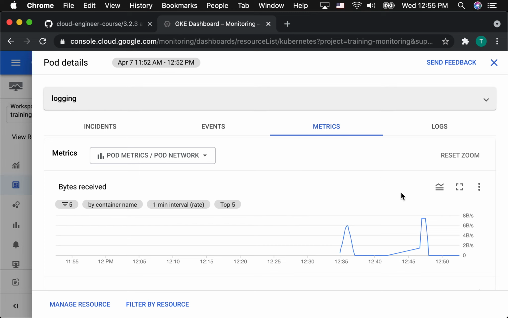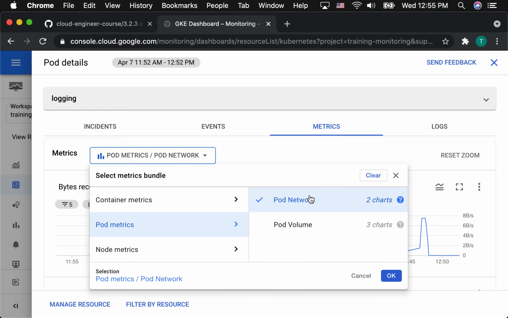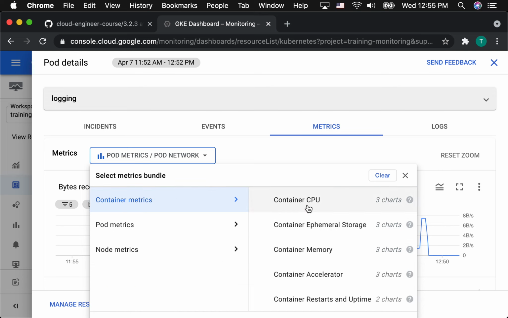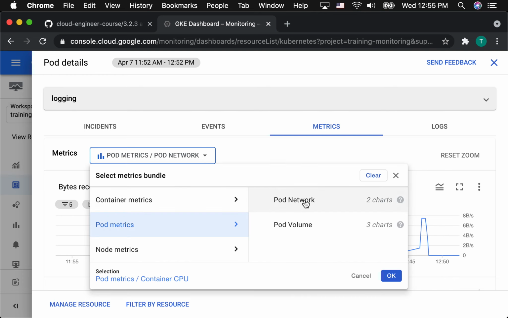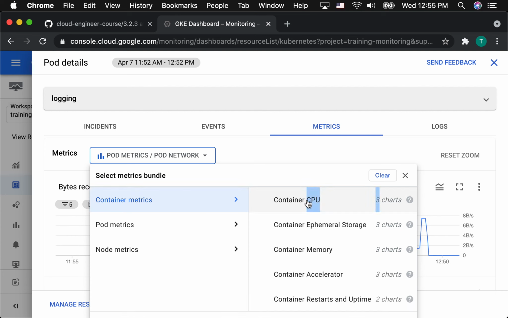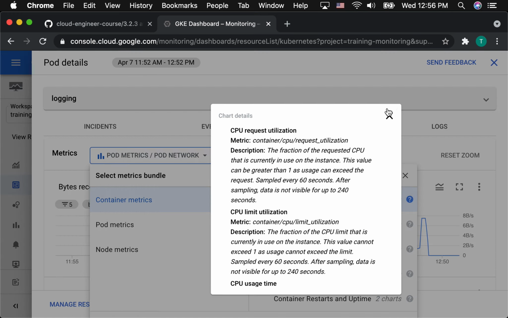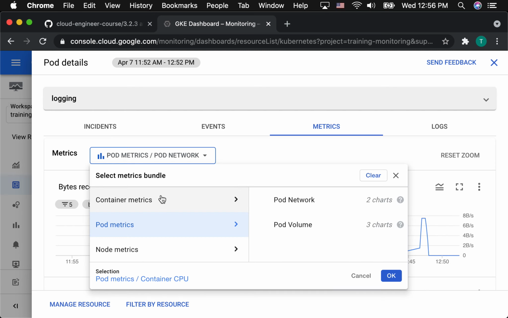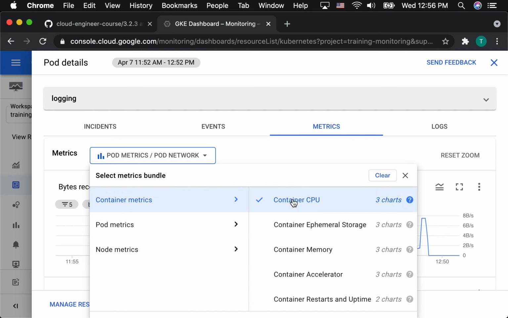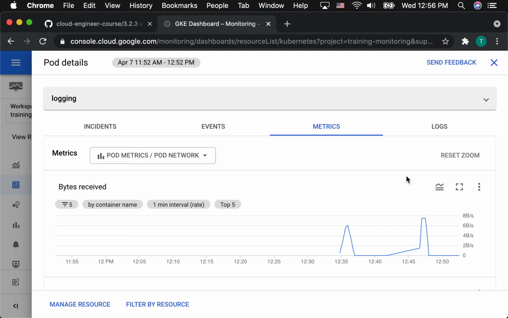Now, another quick sidebar is if I go back to container CPU and pick this one, which I guess it did. No, it didn't. Container metrics. Come on. I guess I have to select it somehow. Why is it not? I'm having some UI issues, which is super annoying. Okay, hang on. Okay, container metrics, container CPU. Well, apparently it's not changing on me.